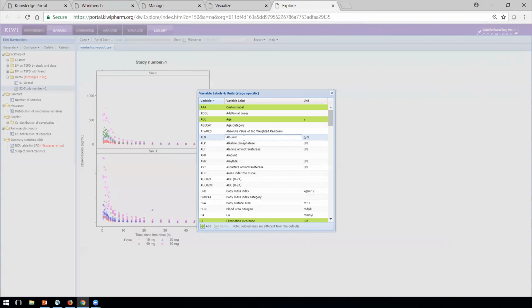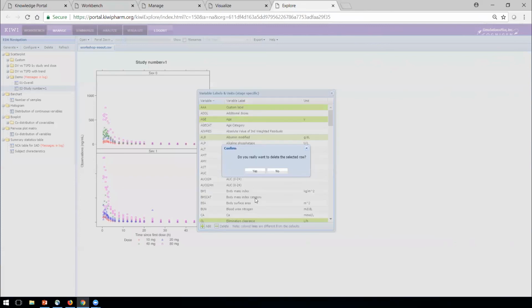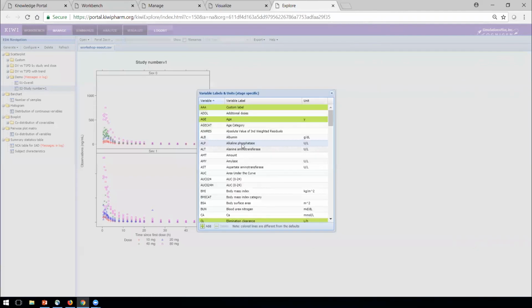You can modify a default label or unit, and in this case, that row would become green. I can revert that back to the original by actually deleting it.